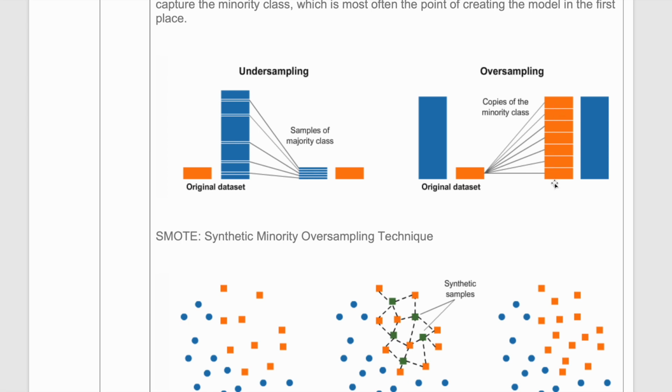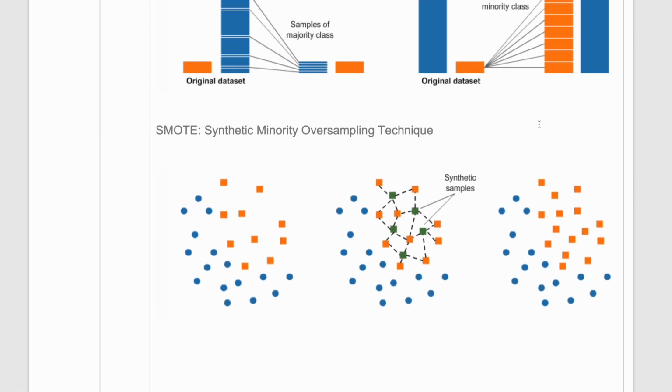I will take multiple samples out of my original provided sample and build a bigger sample, comparable in number of observations with the blue class. So my orange class will be equal in numbers with the blue class or close to that. That technique is called oversampling.